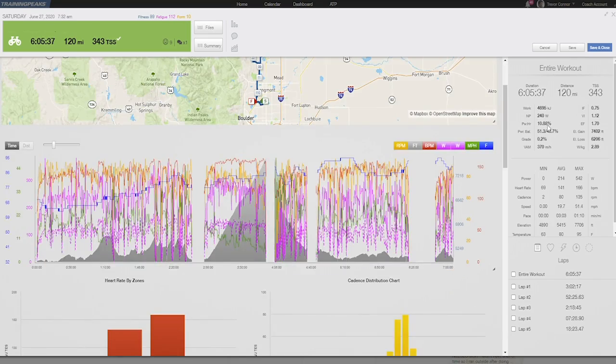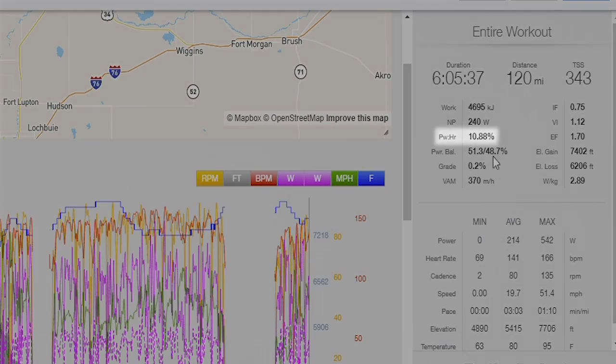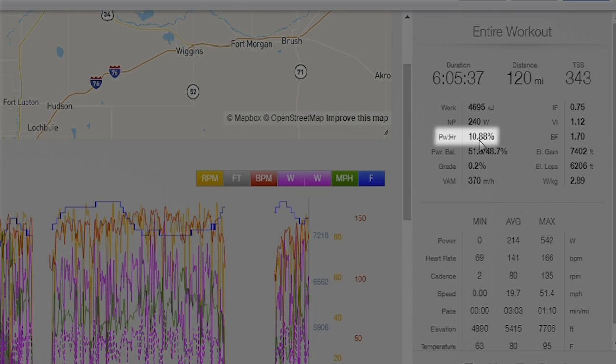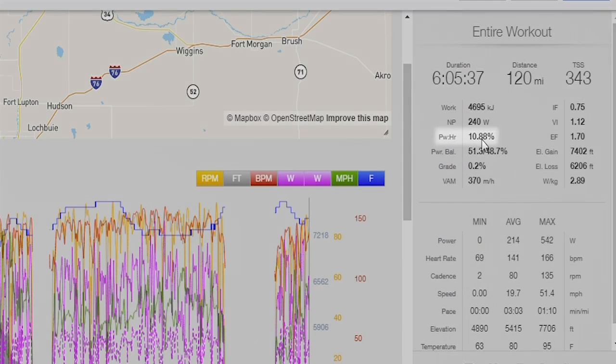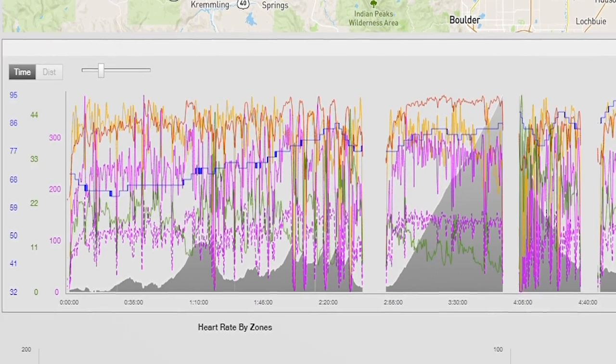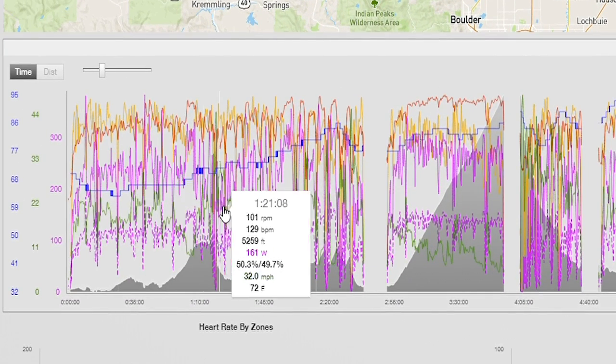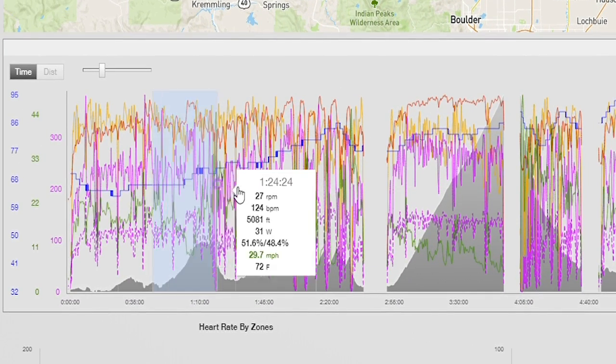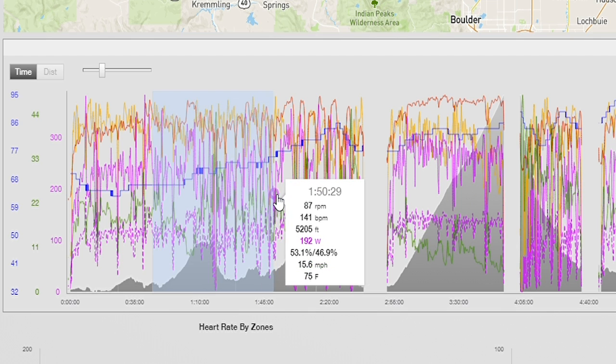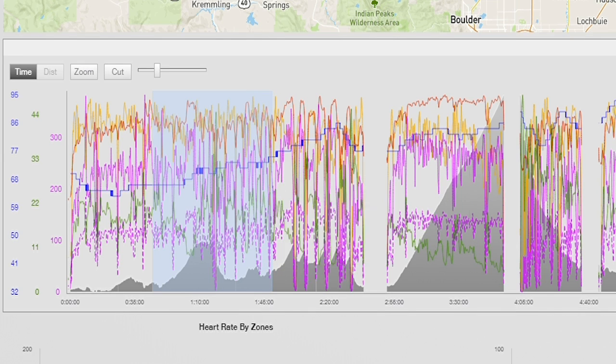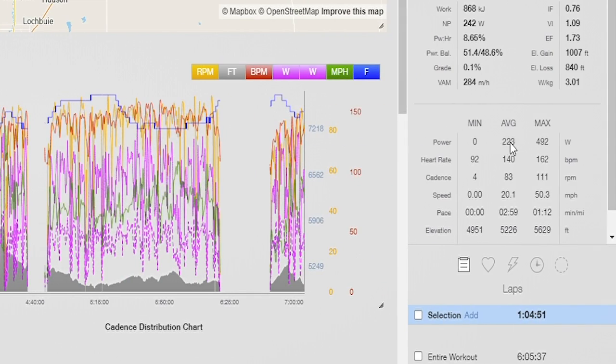Though you notice on this one, my cardiovascular drift is less. So 10%. Still pretty big. We were not talking nearly as much at the end of the ride as we were at the beginning. But here you can take a look at this and go, here's a steady portion where the power is relatively steady. I can take that segment, go, average power was about 223, heart rate was 140.